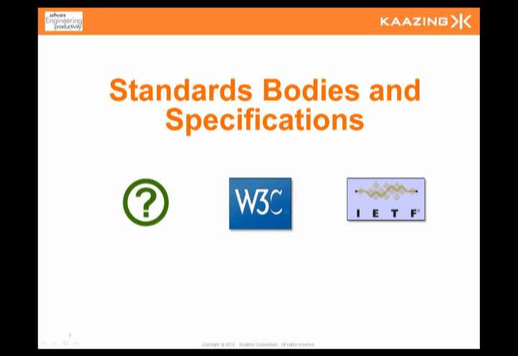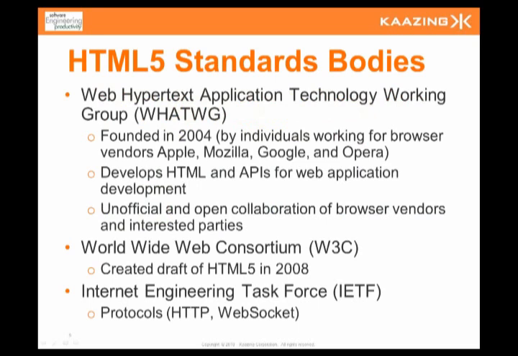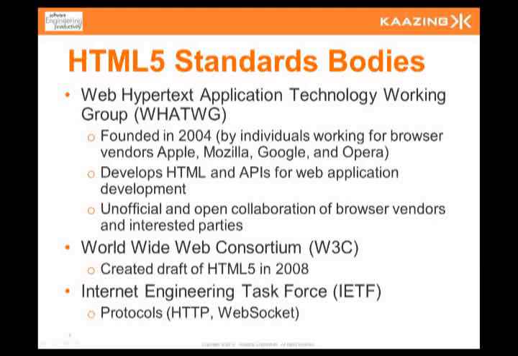There are a few organizations working on HTML5 together. The first is the WHATWG — a small group of individuals working for browser vendors. However, the W3C is the official standards body developing HTML and hosts the ultimate version of the specification. There are participants in the process, such as Microsoft, who only work with the W3C, so it's important that the W3C and the WHATWG maintain a solid working relationship so that a unified spec emerges. Also, because HTML5 includes not just programming interfaces but a few network protocols such as WebSocket, the IETF — the Internet Engineering Task Force — has taken ownership of those areas of the specification.